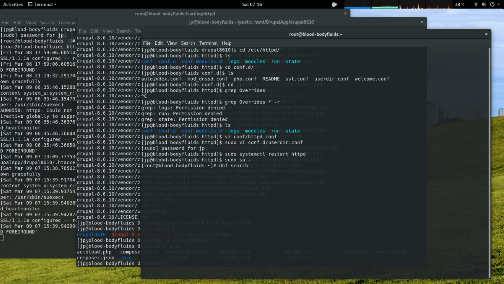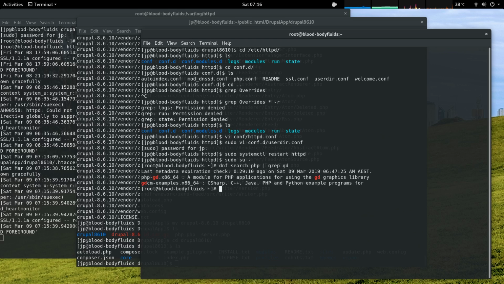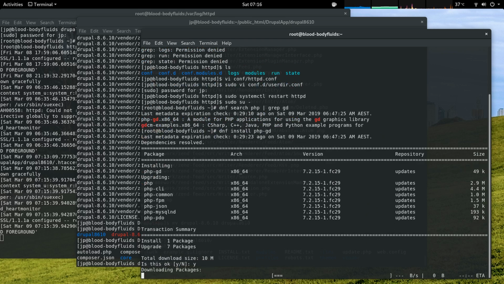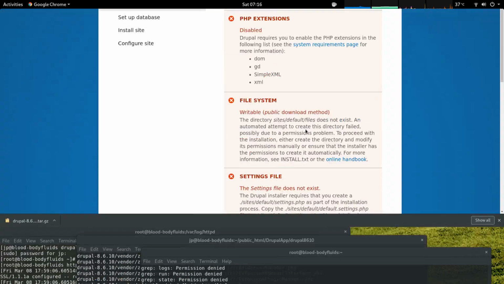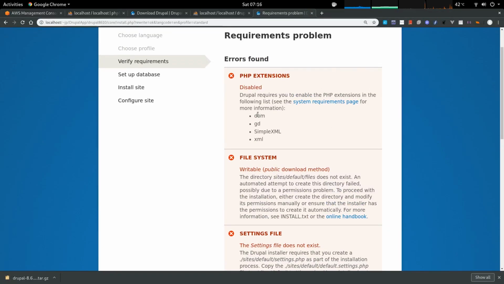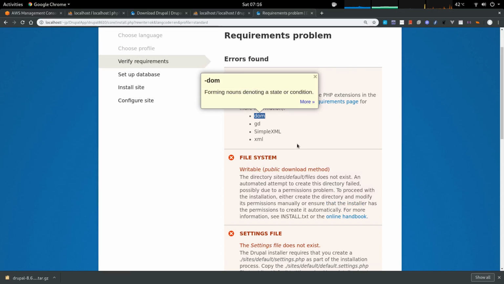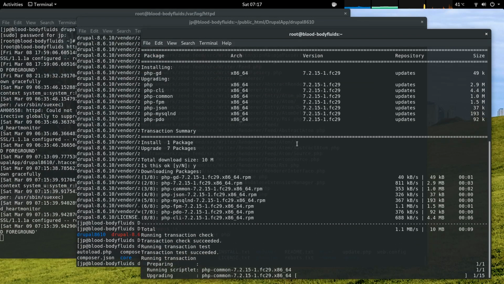But in this case, I'm needing to get my dev environment up to the requirements that Drupal needs. So it'll be things like string manipulation, graphics manipulation, I'll need OPcache and XML parsing. So I'm going through, I'm checking all the dependencies, and I'm installing each in turn as required.